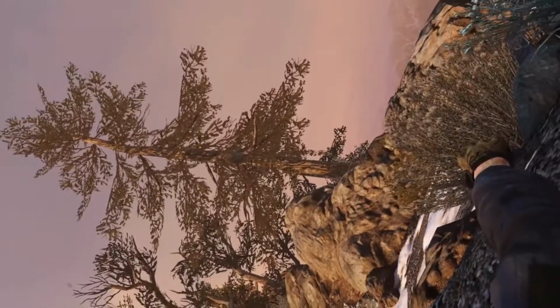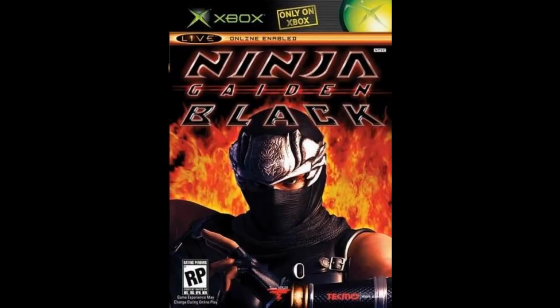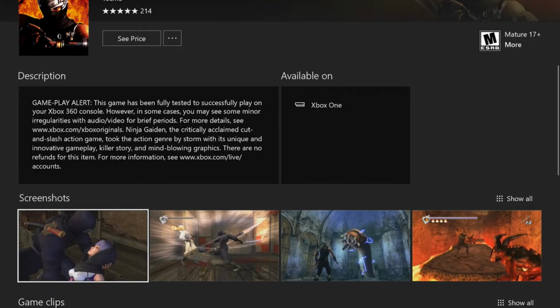And the next game is Ninja Gaiden Black. Or Ninja Gaiden. I think it's Gaiden. Some might pronounce it Gaiden. But we're going to read the description here. It says Ninja Gaiden, the critically acclaimed cut-and-slash action game, took the action genre by storm with its unique and innovative gameplay, killer story, and mind-blowing graphics.